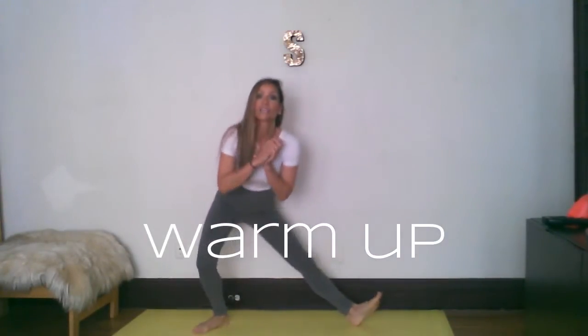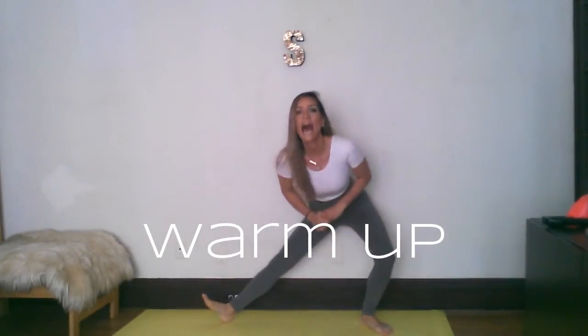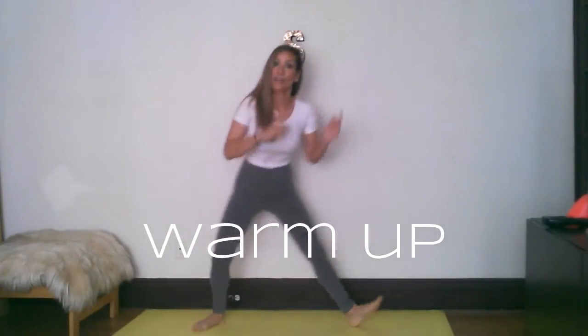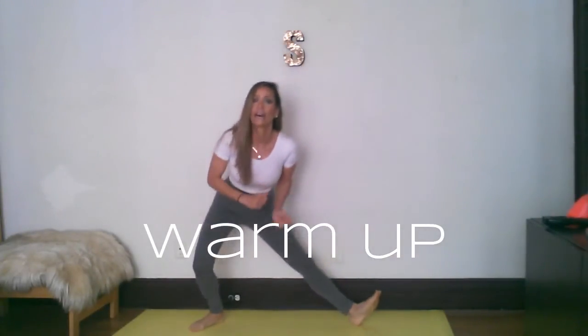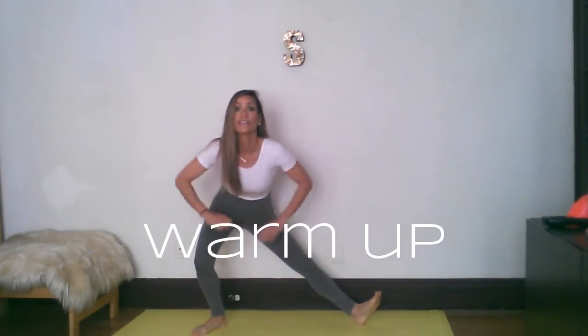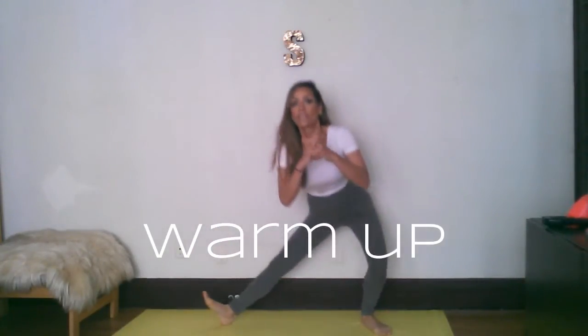Now, if ever these exercises are too hard for you, go ahead and modify. What does that mean? It means just make it easier. So either take the weight off, slow the exercise down, or don't do it full out, okay? Eventually, you'll go all the way down, you'll get there. But right now I understand if you're just beginning and you're not there yet, okay? Other side.